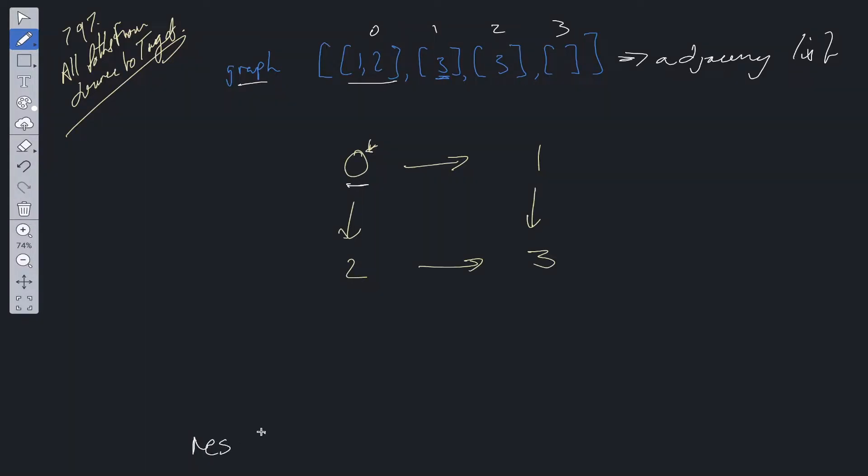So we are going to have a result array down here. At this level of the recursive call, we're going to have the current array, so we'll call it CA, and we are immediately going to pass in 0 to our current array. Within our next recursive call, we're going to pass in this current array and we're also going to pass in the new node. But here's the trick: we don't know the new node just yet. But we do know within this graph that 0 points to 1 and 2, which are the neighbors. So those are going to be the new nodes which we need to pass into the recursive call. So we can loop through these.